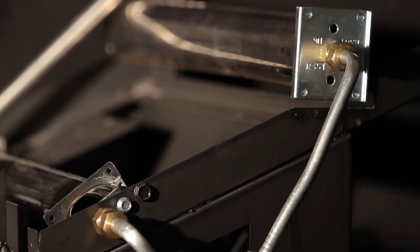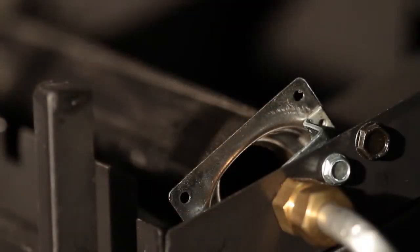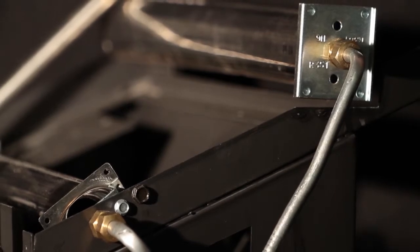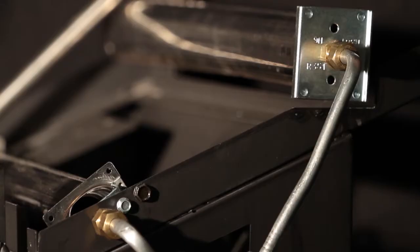The primary air inlet holes allow for the proper amount of air to mix with the gas to provide a clean burning flame. These air inlet holes should be kept clear of dust, dirt, hair, and lint. The air inlet holes need to be cleaned prior to each heating season. We recommend that the unit be cleaned every 3 months, every 2 months if you have pets. The pilot air inlet holes must also be kept clear of dust, dirt, hair, and lint.